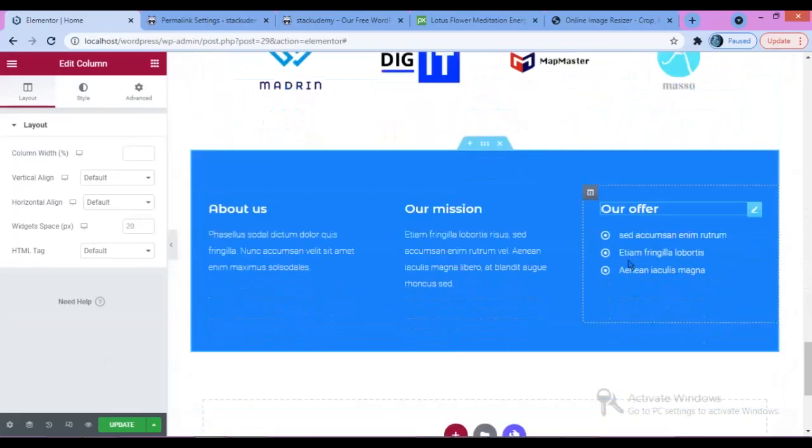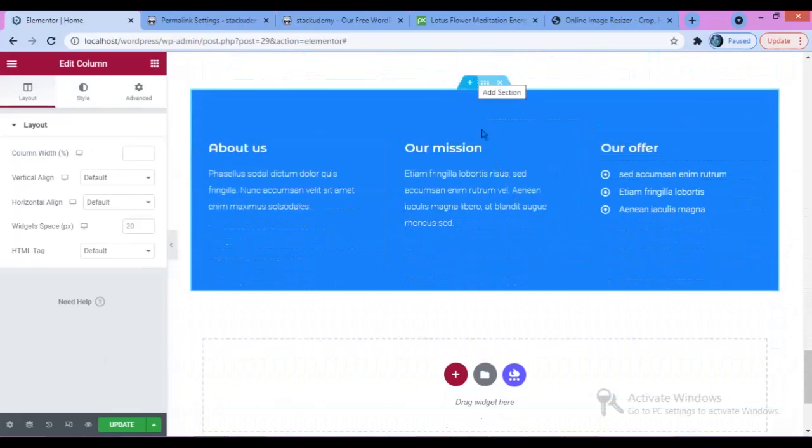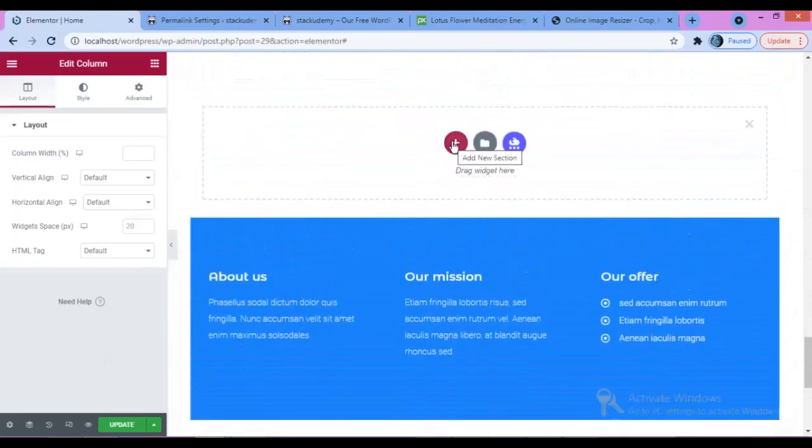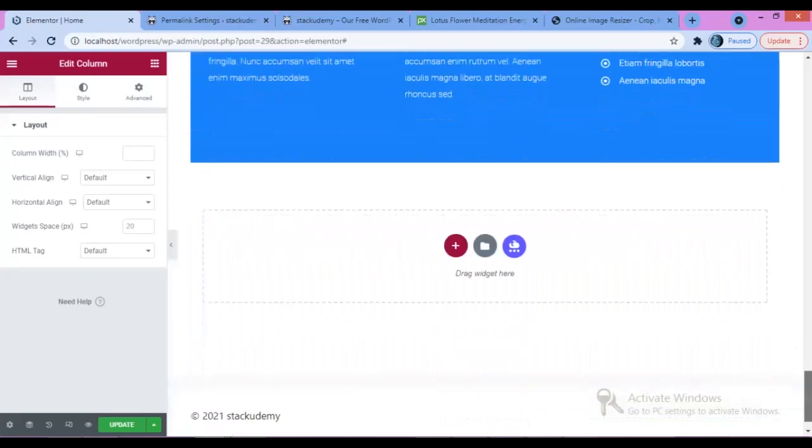So we can duplicate. You can duplicate and edit other things. As you can see now, you can add a section here. And this is it. So then you can decide to edit these ones. It's just as simple as that.